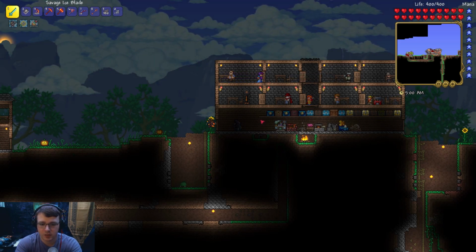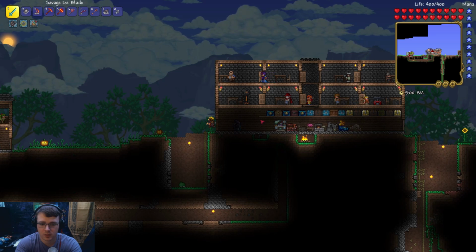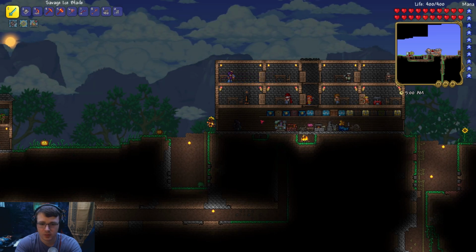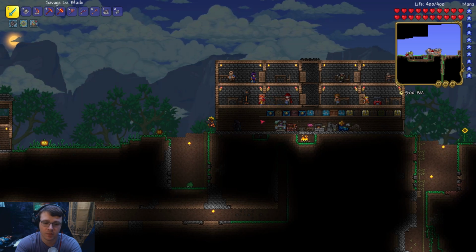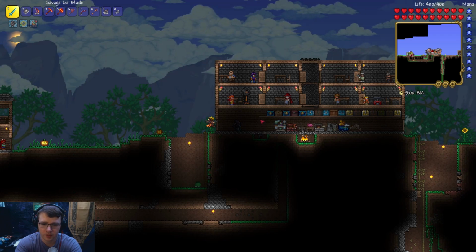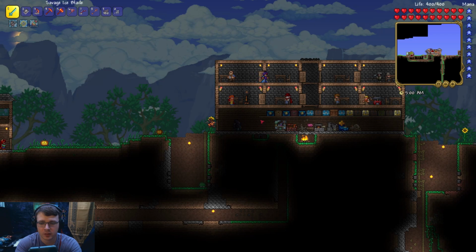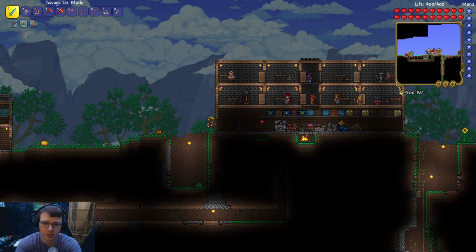Google's your best friend. Oops. Terraria Wiki. Am I not on the Wi-Fi? I am not. That's probably the reason why it's angry right now, huh? Wi-Fi not connected. Well, how about you connect to it? That'll probably fix things right up, huh? Ooh, it's doing a lot of stuff at once. There it goes. Alright, let's try that again. Terraria Wiki. Here we go.